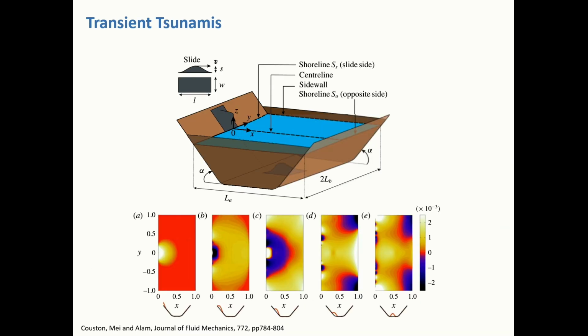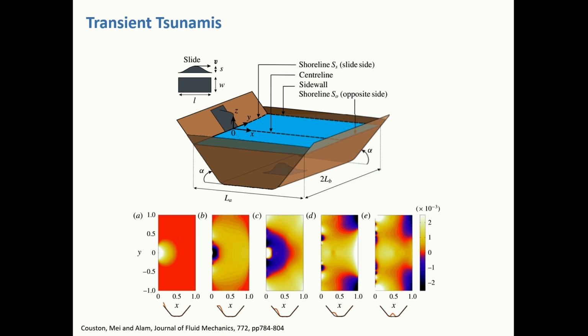So the previous talk was about landslide. The problem that I've been involved with for a number of years was landslide, transient tsunamis. Tsunamis that do not happen far away, and then we have fully developed waves, but we have very transient situations. So this is a case where we have a landslide going into a lake, right? And then what happens is that these waves start to propagate, but then we have edge waves, and then these waves reflect back, and we can have all sorts of complicated interactions between these waves.